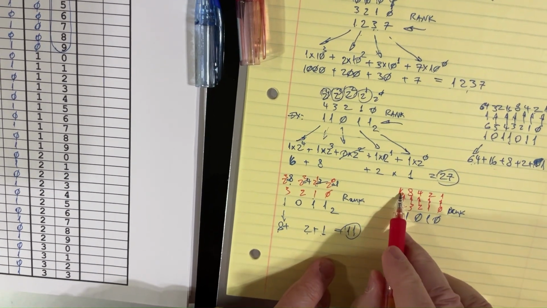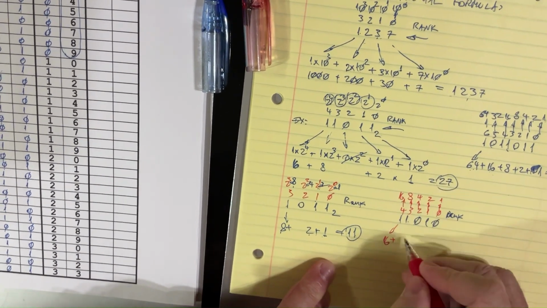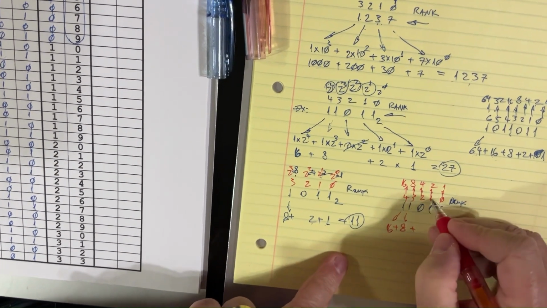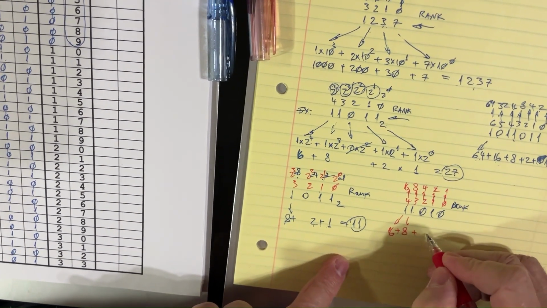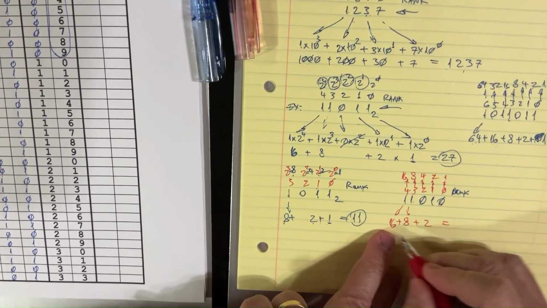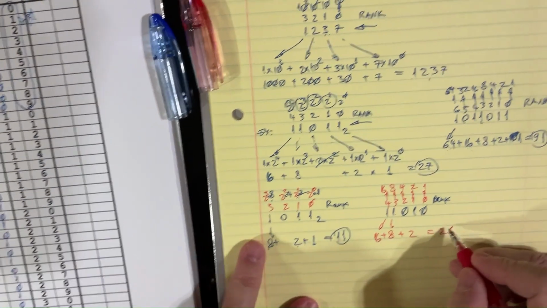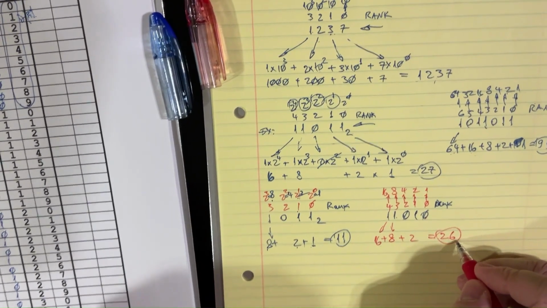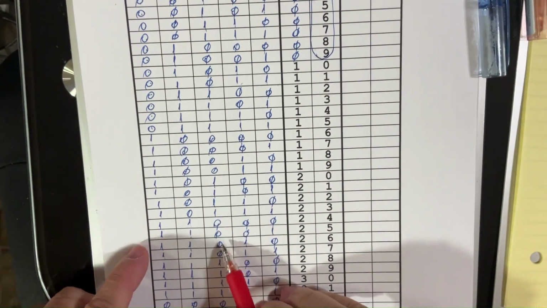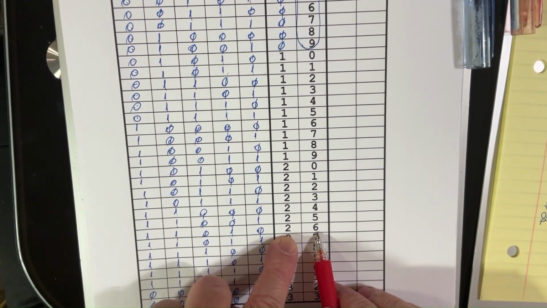When I find the 1, I write the value here, like 16. When I find the 1, I write the value here, 8. When I find 0, I pass over it. When I find 1, I write the value here. When I find 0, I don't write anything. So this is going to be 26, okay? So if you take a look, this is the number in my decimal, and the number was 11010. I look for it here, where it is, 11010. Take a look, it's 26, okay?